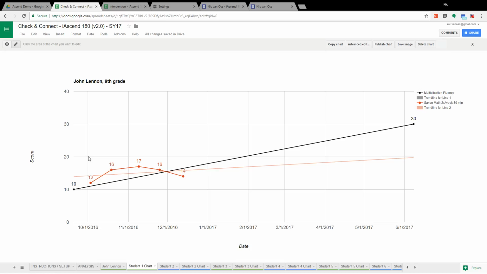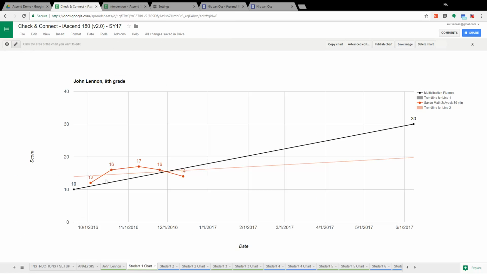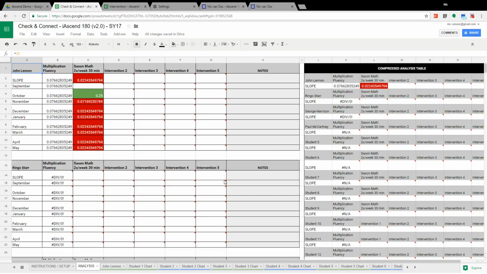But in any case, you will run across rare occasions where the trend line is pretty shallow, you might say, but the student is still on track to meet their goal. And when you look at the analysis tab, obviously in that situation, you're going to see red readings because the trend line slope is pretty shallow, but the student is still on track to meet their goal. What you're more likely to see is the student pretty much keeping to this line, and they're going to either trend slightly above or trend slightly below, or you might see a student flatline or start to go negative. And in all of those circumstances, iAscend is going to give you an accurate read from that analysis table about how that student is performing.